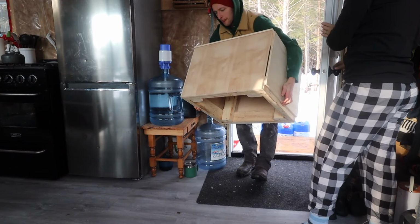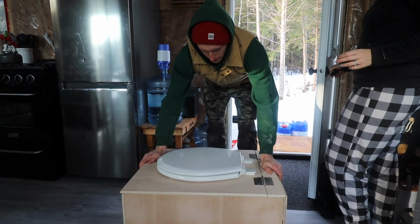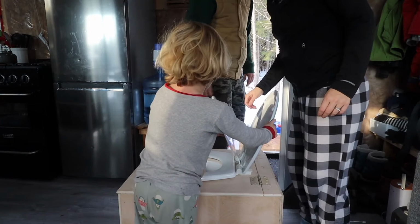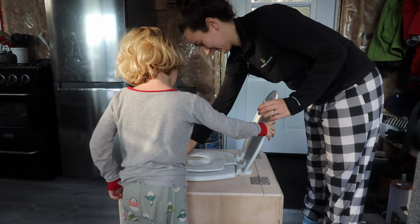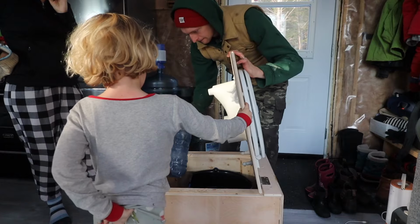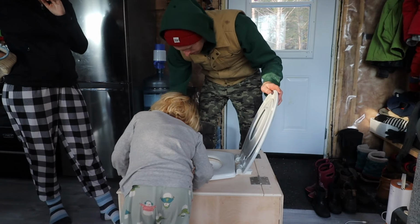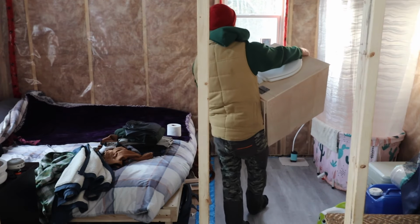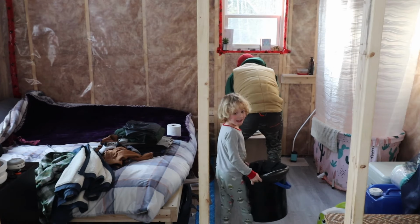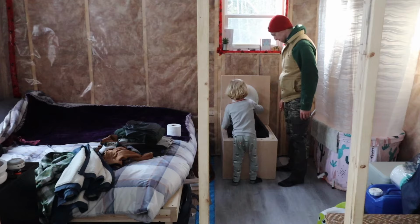Is it all done? It is. Let's see if it sits flat. That bucket needs to be a little bit forward. Ready? The airflow inside, we might want the airflow going out. Oh, there we go. Up against the wall anyway.